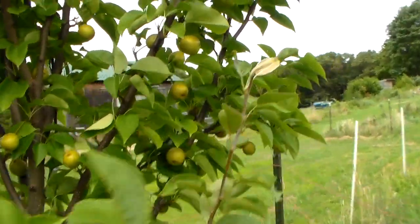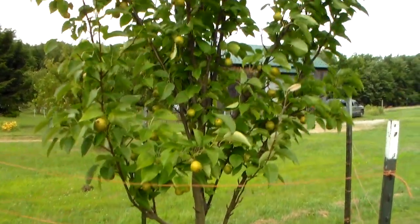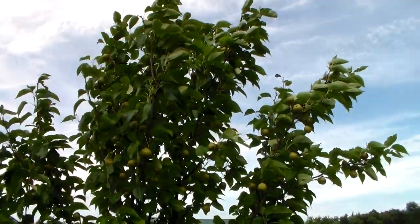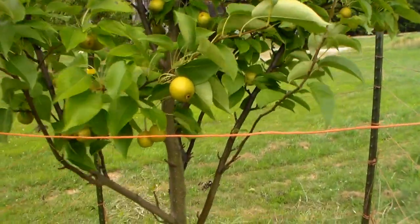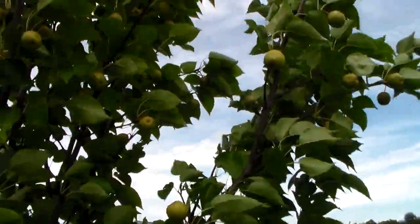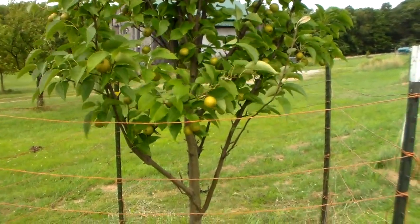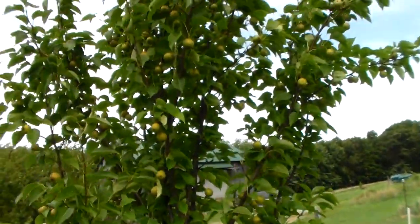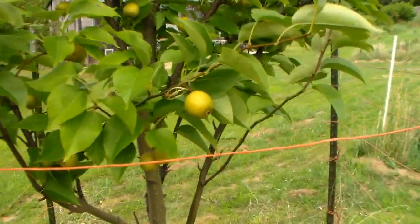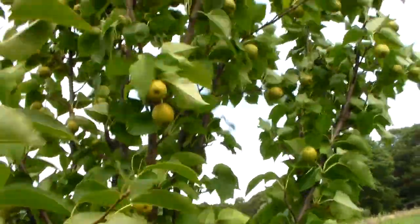So I'm going to go ahead and end this now. This is the Asian pear that I recommend, the large Korean / Starking Hardy Giant / Olympic Giant, whatever the different nurseries call them. It's truly a no spray pear tree. It's like the nicest fruit I've ever gotten with no spray, and all my trees are no spray. Some do better than others. Totally organic, and probably the best pears you'll ever eat.